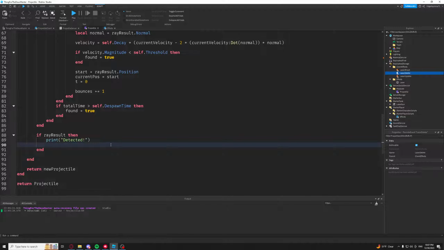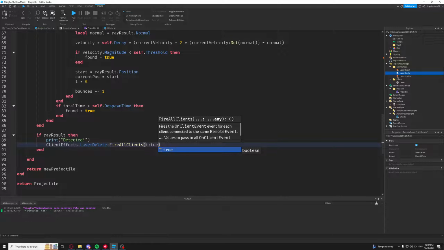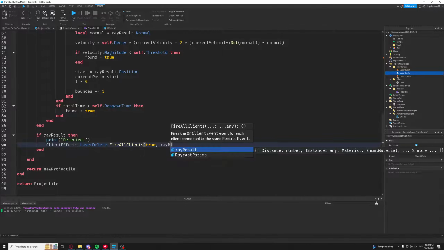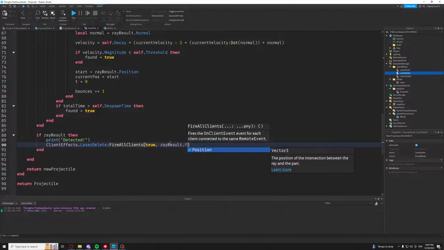Okay, so this could be cool if you want to have a cool effect happen whenever it gets deleted. So let's say if ray result then client effects dot laser delete fire all clients. We're gonna fire the ray result dot position.